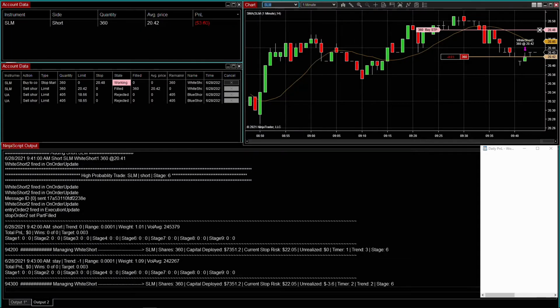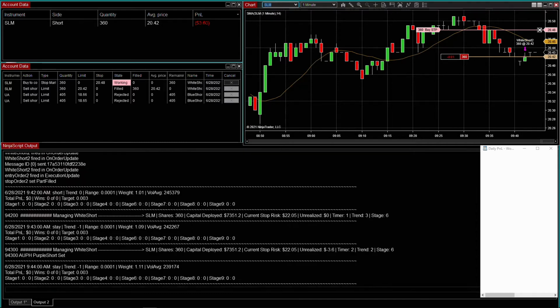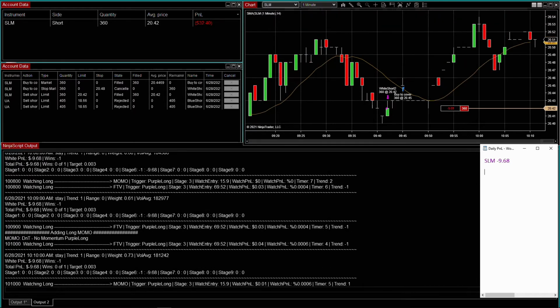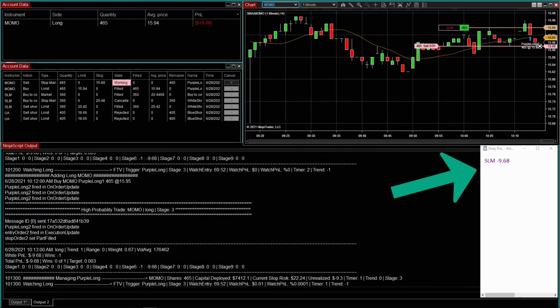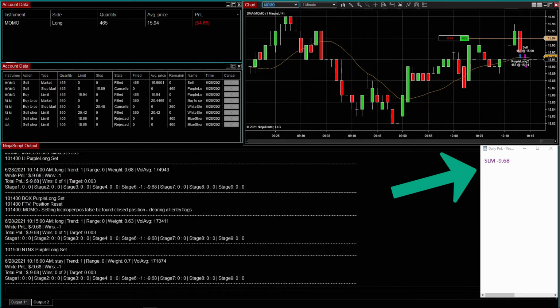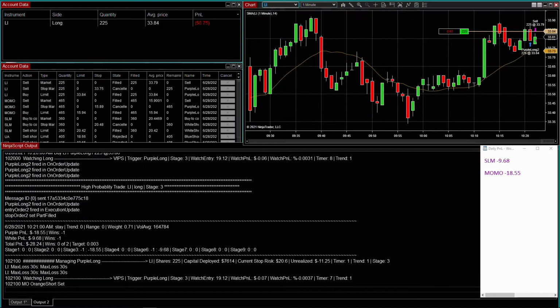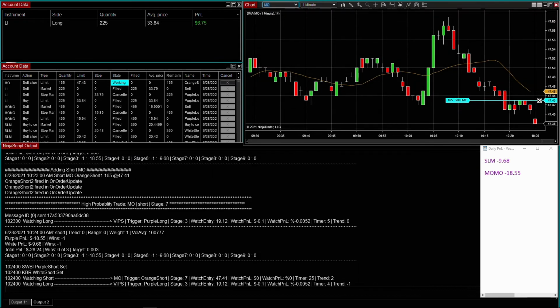Now let's go back to live trading and see how the new code performs. I also wanted to mention a new feature of the video, which is this box on the right, which will list the profit or loss of each trade as it closes. Hopefully this will make following the video a little bit easier.